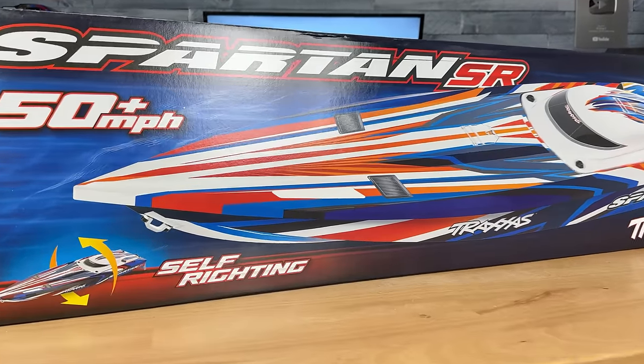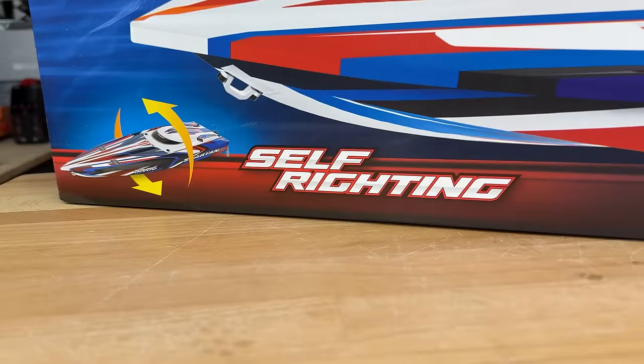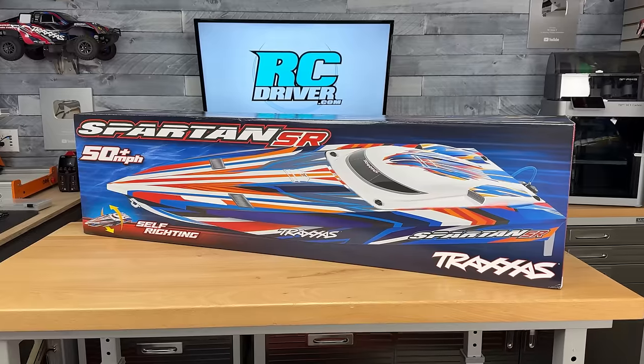The boat so many of you have been begging Traxxas to make is finally here, the Spartan SR, which stands for self-righting. Let's get into it.